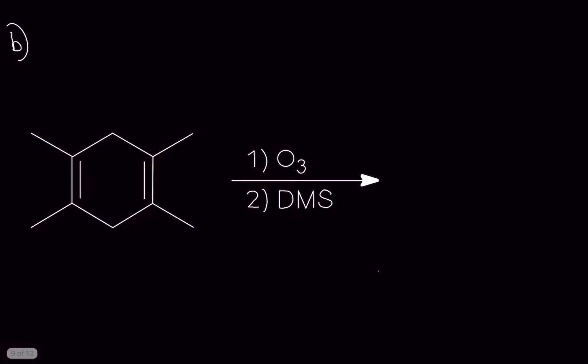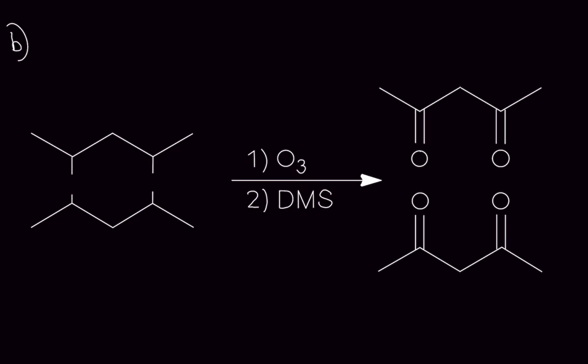Okay, B. We have 2 alkenes. To look at this, they're symmetrical. So what we're literally going to do is split this molecule in halves. So erase this. And then our oxygen is going to go here, here, here, and here. Like this. And notice there's a gap here. So we have 2 separate molecules. Pretty easy, right? It shouldn't be that bad.